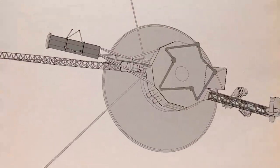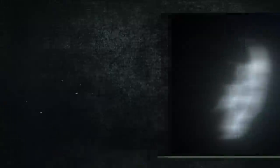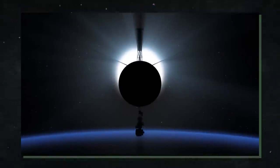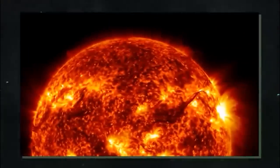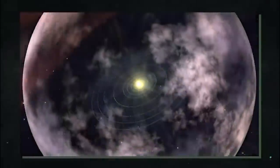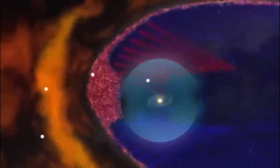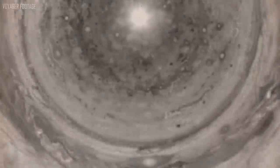The Voyager mission has advanced our understanding of the universe by revealing previously undiscovered moons, rings, and the heliopause. It's really remarkable that both spacecraft are still operating well — little glitches, but sending back valuable data. Contributions from Voyager 1 are ongoing, and their eventual significance may be unpredictable. Even though the probe has long since stopped taking pictures, it continues to collect data from the frigid depths of interstellar space as it races past Earth at a speed of 38,000 miles per hour. At more than 15.5 billion miles away, the probe is humanity's most distant emissary to the cosmos. Messages from it now take 22 hours to reach us.